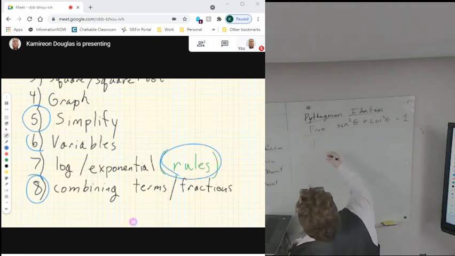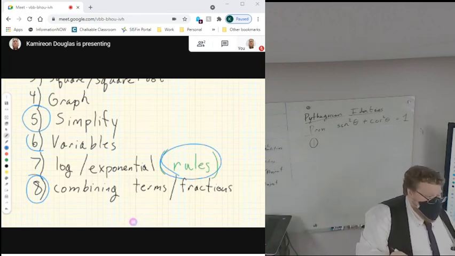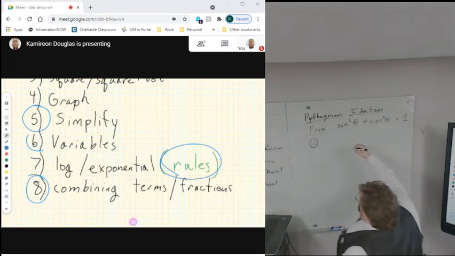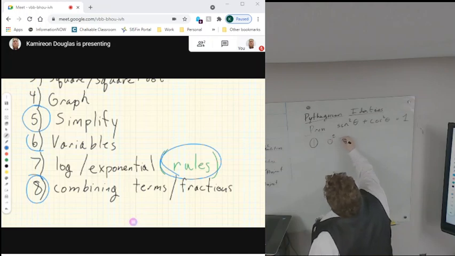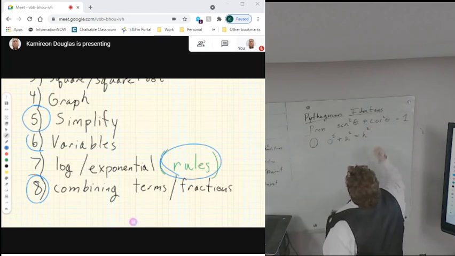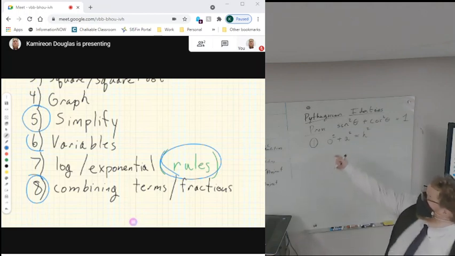I want you to take a look and follow along as we go. You do not need to put this in your notes. I want you to understand it. If you are just copying it down and don't understand it, then you are wasting your own time, more so than normal. Here we go. First thing I know to be true. According to trigonometry, the Pythagorean theorem states as follows: O squared plus A squared equals H squared. If you prefer to write it in A, B, and C, that also works as well. I just prefer the trig version because I like it better. We know this is true. It has to be true.